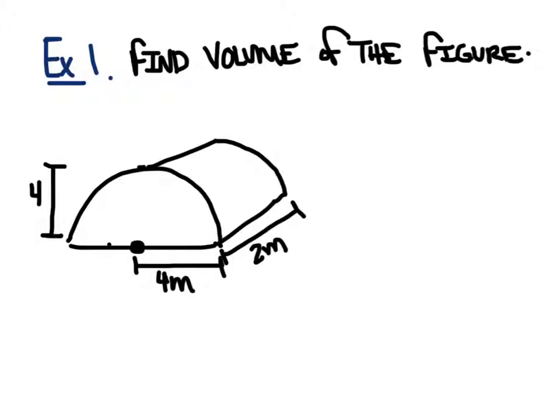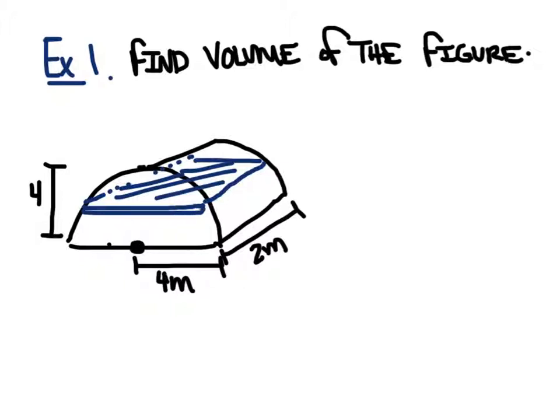So in order to find the volume, the first step is to draw a slice of this figure. I'm going to draw the slice as follows, where my slice will be this little rectangle on the inside of my figure. It'll have an area like this, and it'll have a particular thickness, drawn here in blue. Because this thickness is in the vertical direction, I'm going to call it dy.